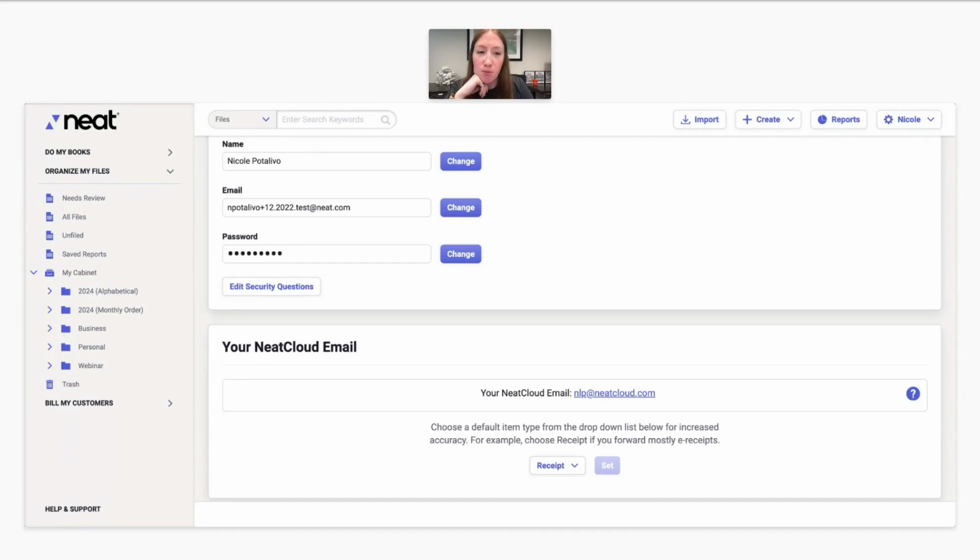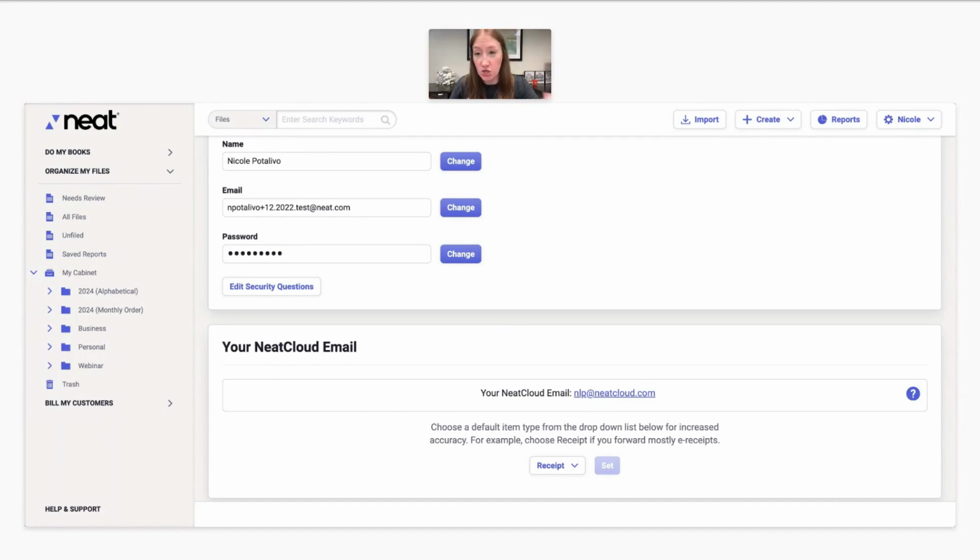Brian says, we sometimes have trouble seeing items uploaded by another user, or all items uploaded by all users seen by others immediately. Brian, they should be. Typically, what I recommend is that, if you have multiple instances of Neat running, there clearly could be some delayed caching issues. For example, if you have an employee using the mobile application, they might have a spotty internet connection. When they upload a file, it could take a little bit longer for someone logged in on the web application somewhere else to see that specific file.